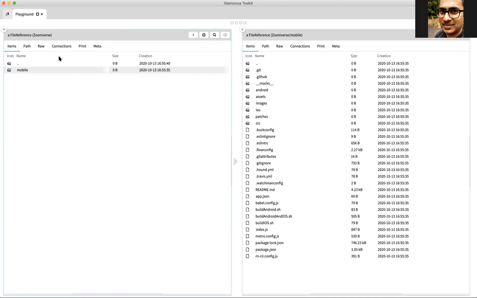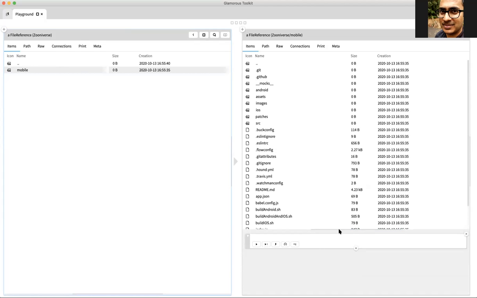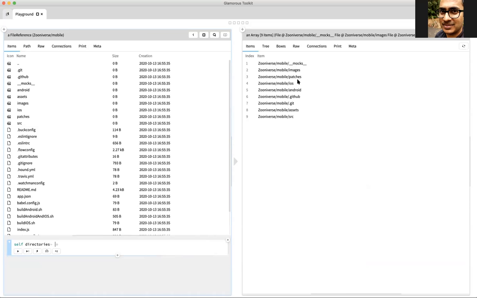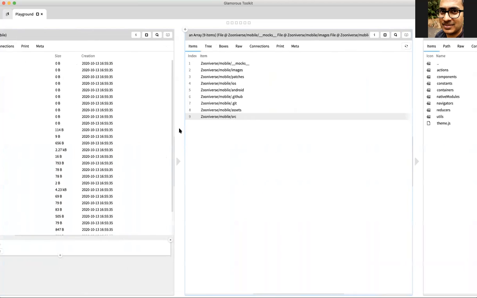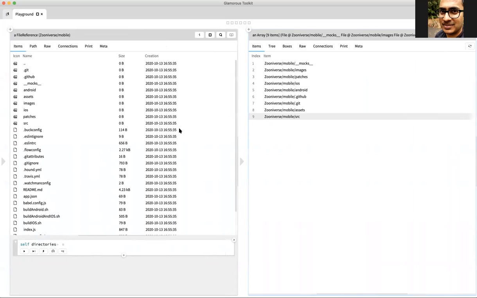They are not really different, which means we can combine them in any way we want. Let's say I open a playground from the bottom, and this is now an object playground. Here I can say self, I just want the directories. If I execute that, I get a connection with just these directories, which means that if I click on source, I get an object which knows how to print itself. Whenever the UI stops, we can always program our way out of a corner and continue the conversation. There is no predefined set of conversations you can have with your system. There are always many, and that's another perspective.